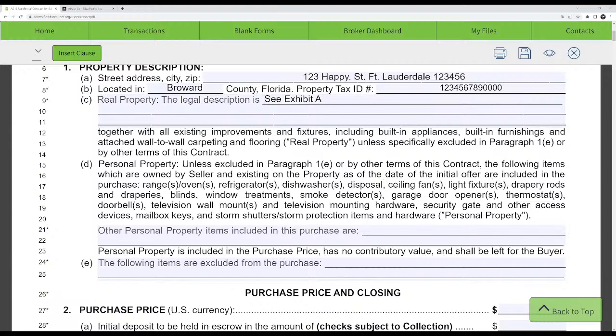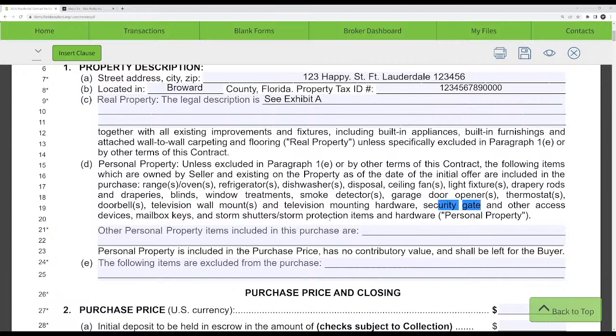And then, usually, not always, but usually the property will come with the range, ovens, refrigerator, dishwasher, garbage disposal, ceiling fans, light fixtures, any of the fixtures, drapery rods, blinds, smoke detectors, garage door openers, thermostats, maybe even TVs, televisions mounted on the wall. I've definitely sold properties with televisions, security guard gate.